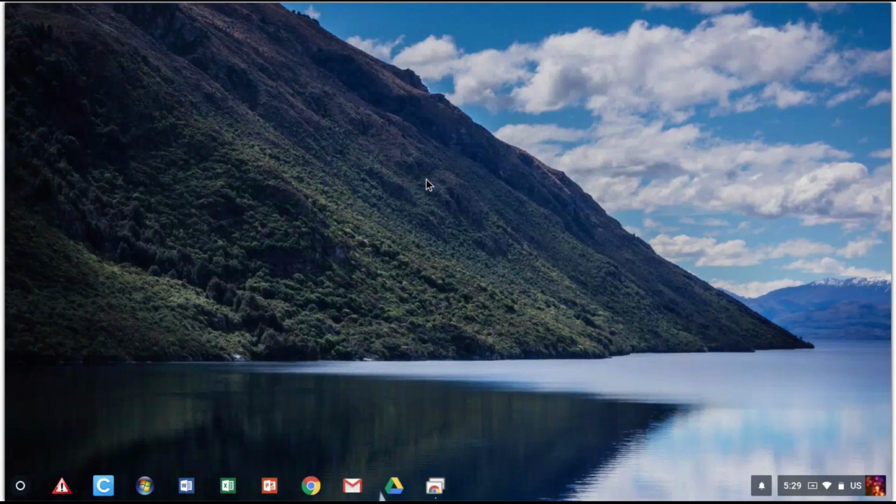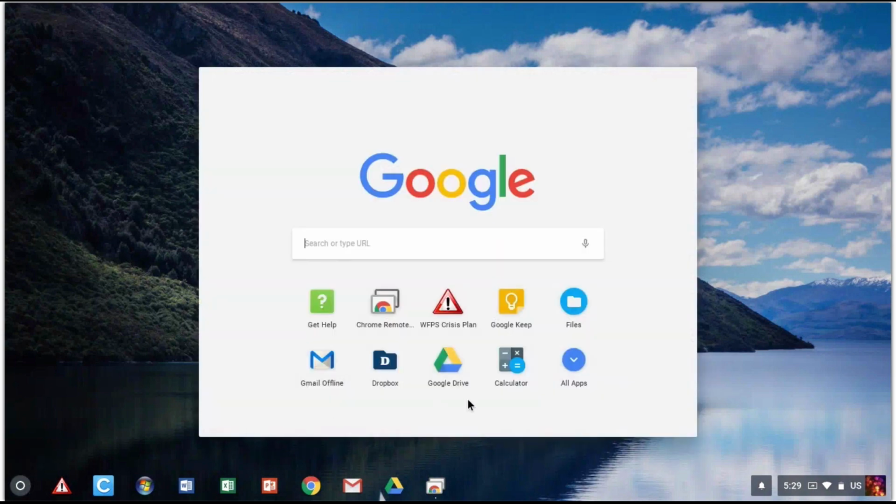Now that my wallpaper is set, something else that you'll probably see is a little bit different is that there are no desktop shortcuts. There are no icons on my desktop, and that is something that will never change. You cannot put files on your desktop, so don't try. But that said, there are file browser options. So if you click on your launcher, everybody should have something that says Files, and you might want to choose to pin that to the shelf.